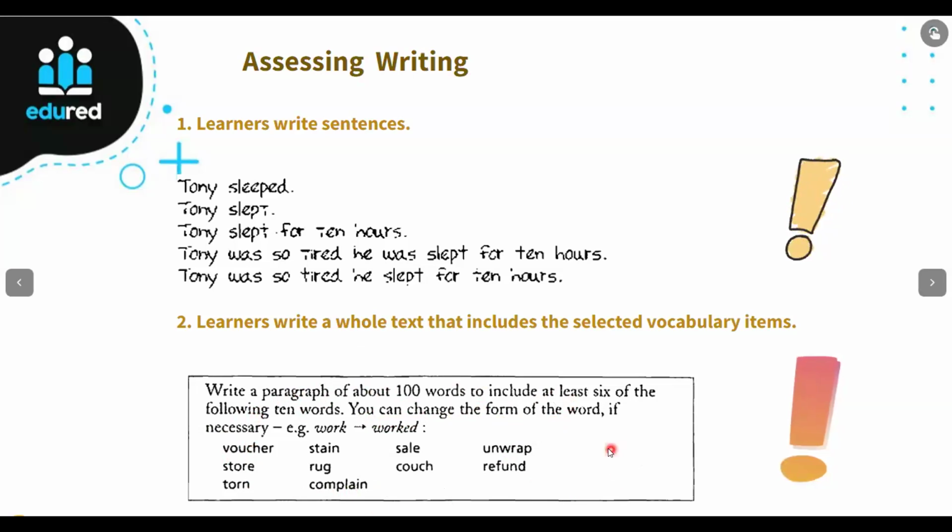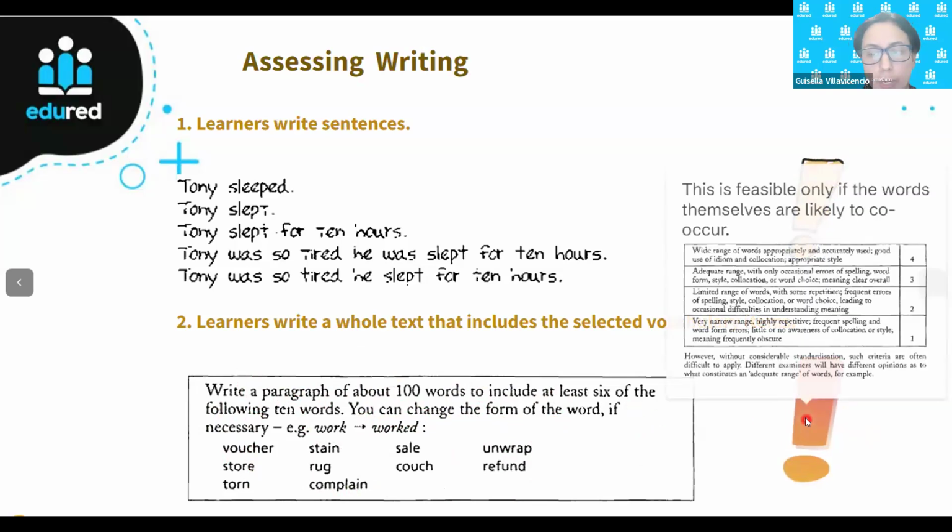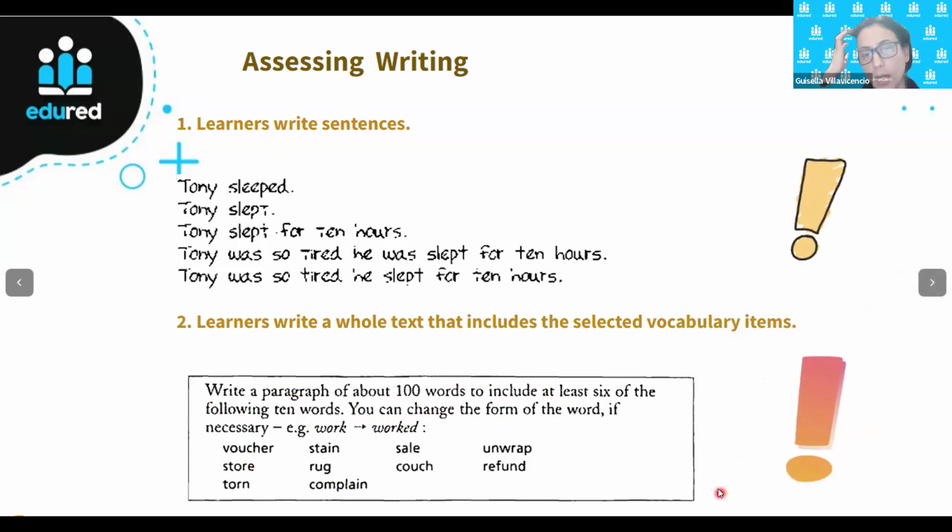Yes, it's more clear. These kinds of instructions make the exam reliable. And apart from that, you have the rubric. So these are some examples of how to avoid an exam that is not reliable.